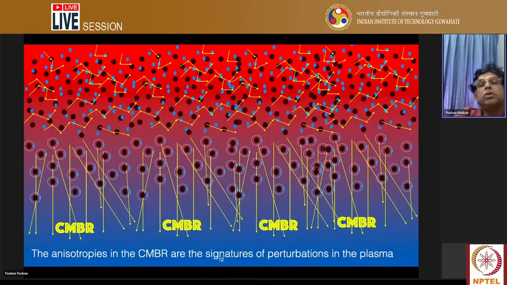Photons, after interacting with these two different regions, go through, and after some time they are free to move around, and they will carry the signature of the differences between different regions. It could be a density perturbation, it could be whatever causes this, but the differences in that could reflect in this. So we believe, therefore, that it's changes or differences in the plasma that are causing this.